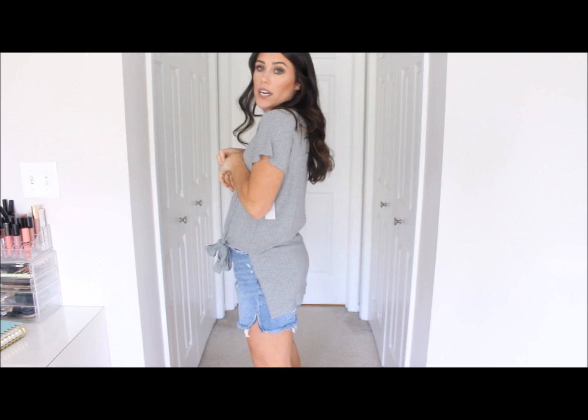The first clothing item is the four-dollar tee — I could not believe it was four dollars. It's a little tie-front tee, very lightweight with a kind of stretchy bounce to the material. I love that the arms aren't super tight — there's a little room in the sleeves. It's just such a great basic. I got a size small. It goes longer in the back and would be really cute transititioned into fall — throw some leggings on with a cute cardigan and you're good.